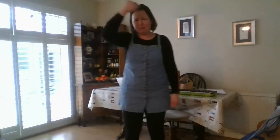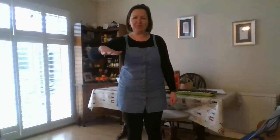Let's stick with our left foot leading, but let's go to our right hand. So we're going to cross that imaginary line down our middle. We're going to go left foot, right hand. Are you ready? One, two, three, four. Left, right, left, right.